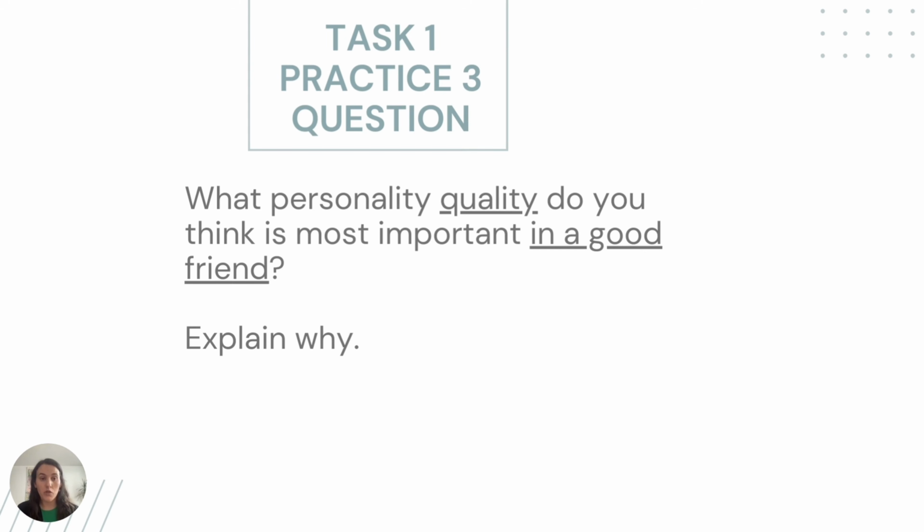It's a noun. So our answer should also be a noun. You can at some point use some adjectives, but when you're referring to the quality, you should say a noun. So you should say honesty or kindness or diligence. Those are all nouns. I've done this test with a lot of students, and that's a very common mistake. A mistake like, I think a very important quality in a friend is honest. That's not grammatically correct. When you're filling in the blank of the quality, it should be a noun. I think an important quality in a friend is honesty.